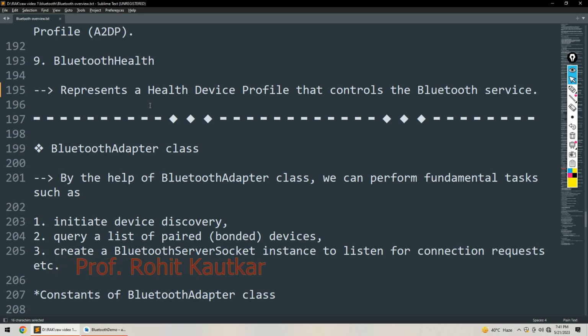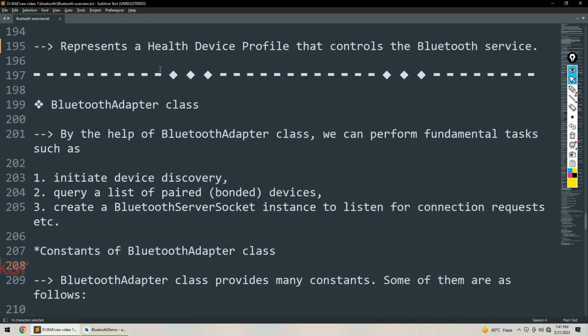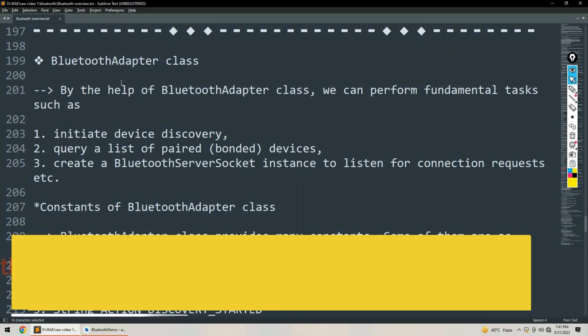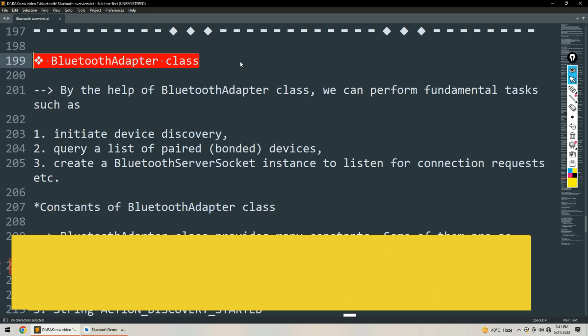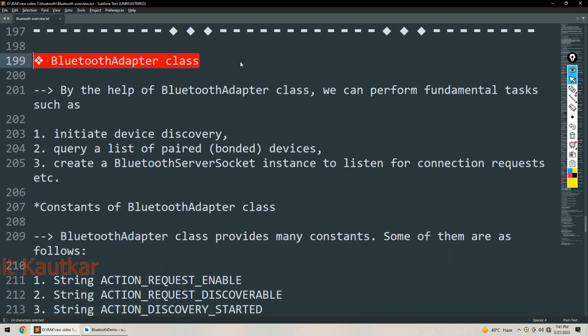Now these are all the various classes and interfaces available in the Bluetooth API. Now in detail we are going to discuss this Bluetooth adapter class. Already we have seen that this class can be seen as an entry point for working with the Bluetooth functionality in the Android application.